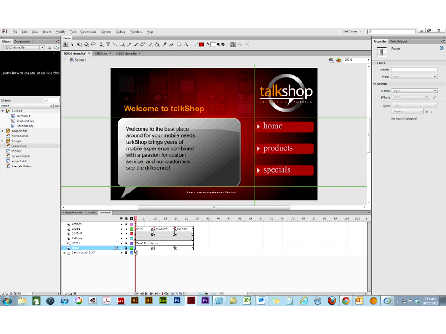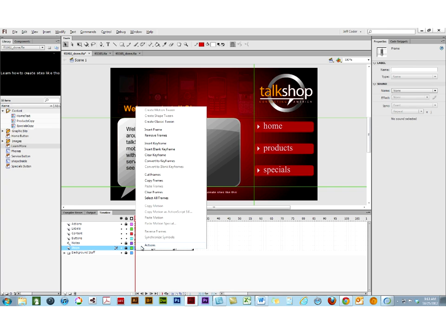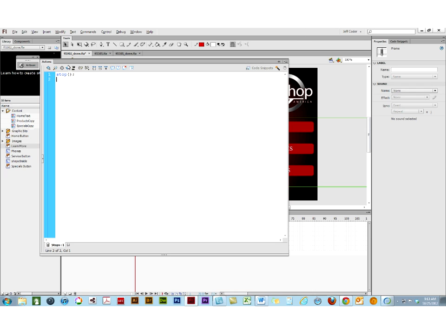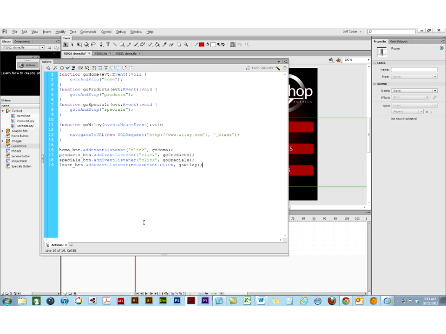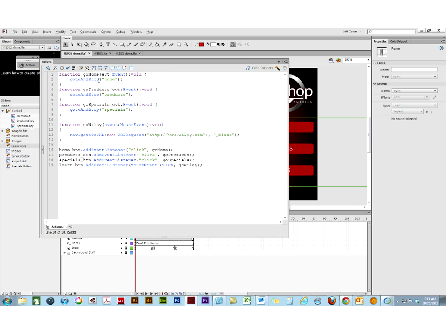So then we also see that there are just some stop actions put down at the bottom of the screen here, and they're kind of superfluous. We don't really need those because when you look at the actions that we have on the actions panel, the event says go to and stop anyway. So it's already going to stop when we get to those labels.